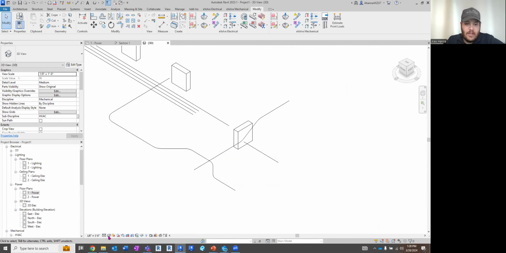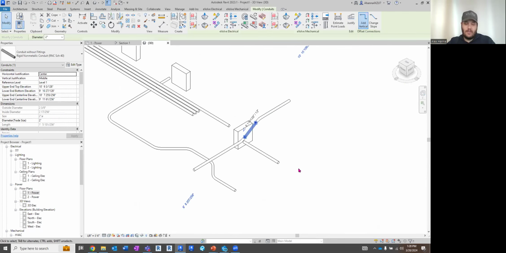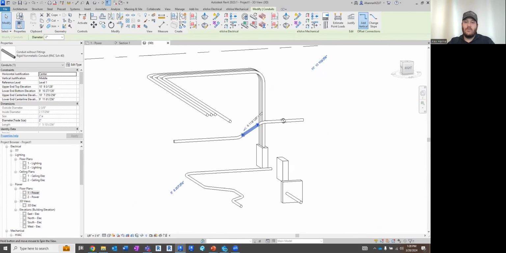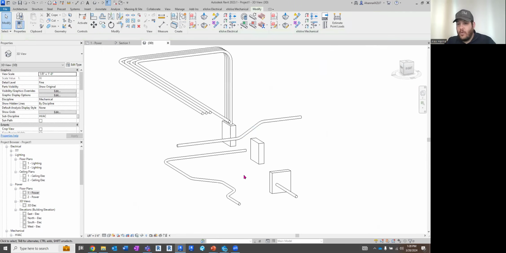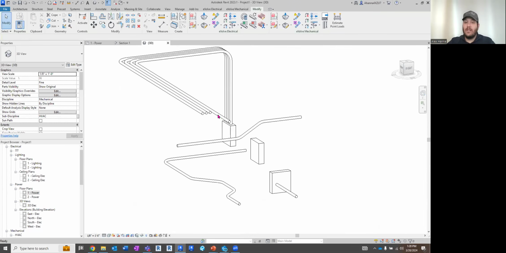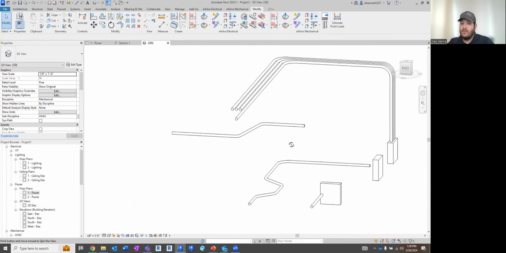So you see all this. I'm going to make this fine. There's my offset in 3D. I can rotate around. So now I have the 3D visualization of where my conduit is. Before, when I was modeling, this was not the same height as this. That's nothing you would have recognized in this view, right? Just looks like you're doing a normal ceiling layout. But in 3D, you can definitely tell that my conduit's too low.